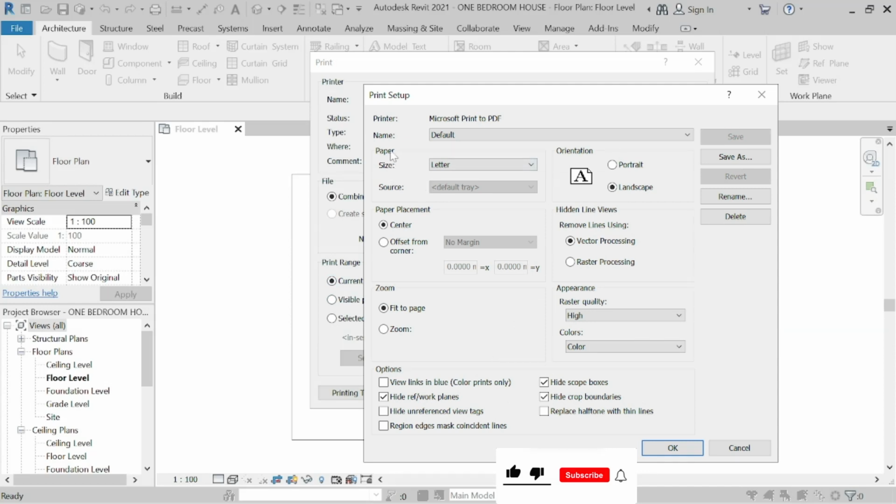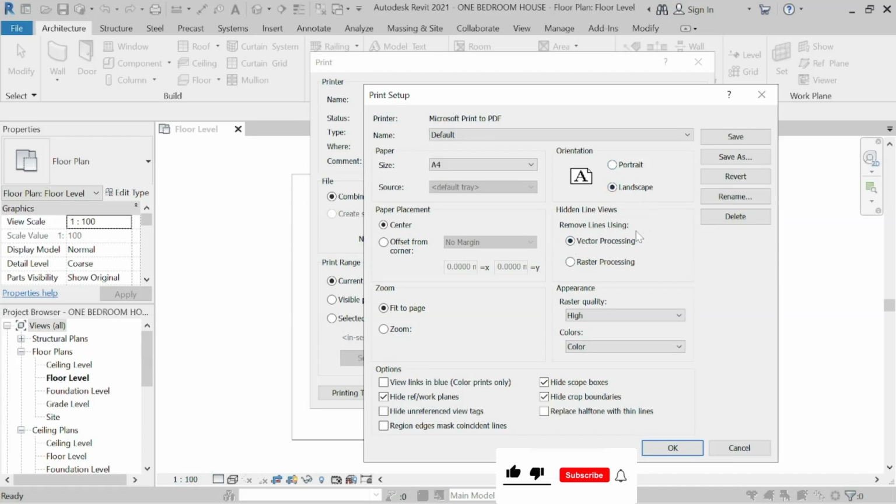Then you change the size of the paper. Under the paper, you can see that you have size. You change it from letter to what? A4 sheet. Then paper placement, center, okay. The orientation of the paper, we have portrait and landscape, but we are going to go by the landscape orientation. So it's already in landscape.